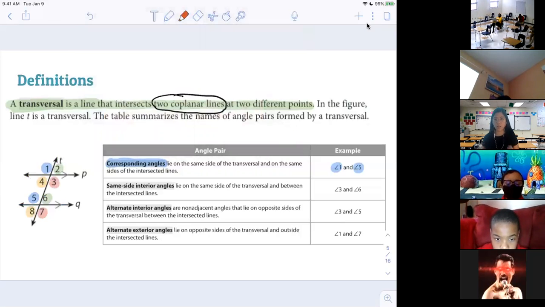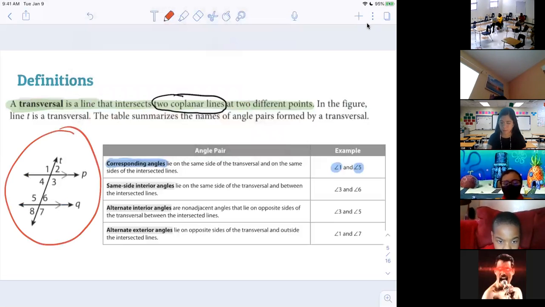So I color coded it because it's easier to visualize that way. But basically you take 1, 2, 3, and 4, and if you plopped it down on top of the 5, 6, 7, and 8, you want to see which ones would line up with which ones. And that's what corresponding angles are. So go ahead. We're going to do a lot of writing definitions. Take 1 minute to write down the definition for corresponding angles. And it is very helpful. I do want you guys to write down this diagram and write down the examples from the diagram. That way you can remember what they mean when you're studying.